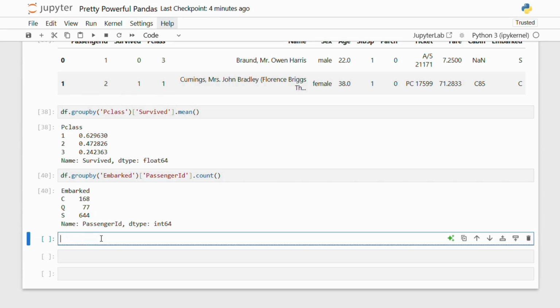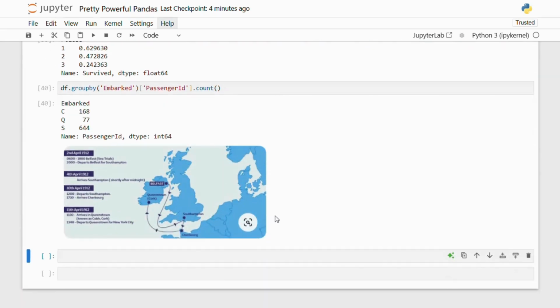Now just to give you a little bit of background about what that is, if I bring in a picture, there we go. So we can actually see that the Titanic was built in Belfast, and then it went to Southampton, where the majority of passengers got on, popped over to France, where we had a few extra, and its last stop was near Cork before it went on its treacherous journey.